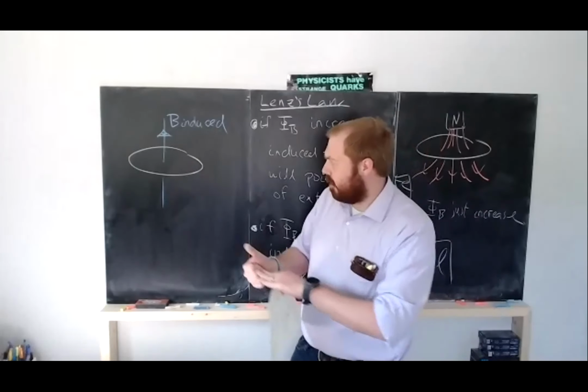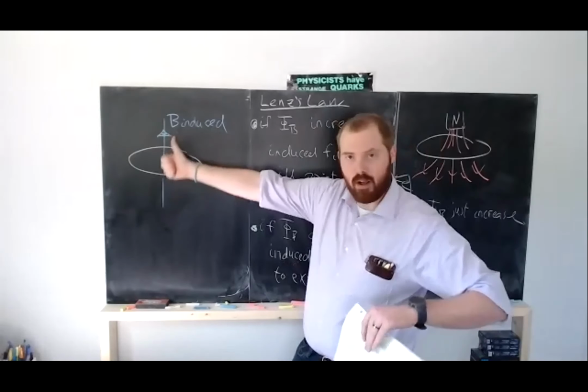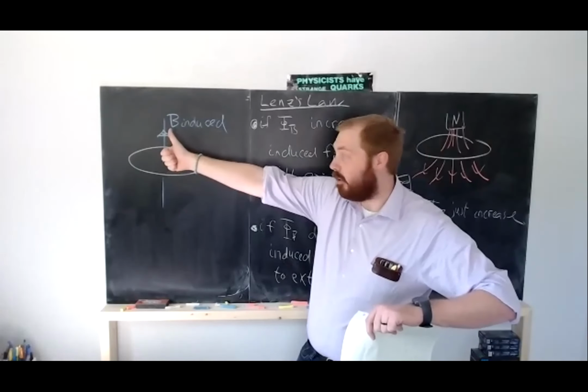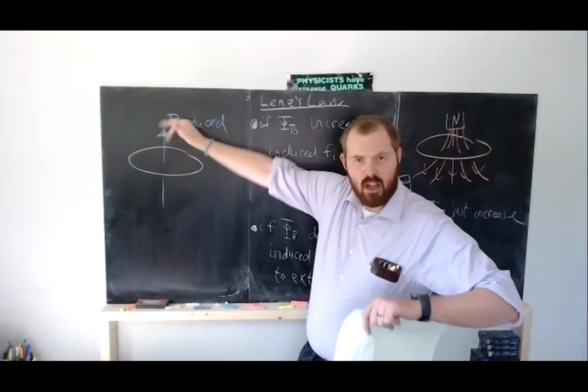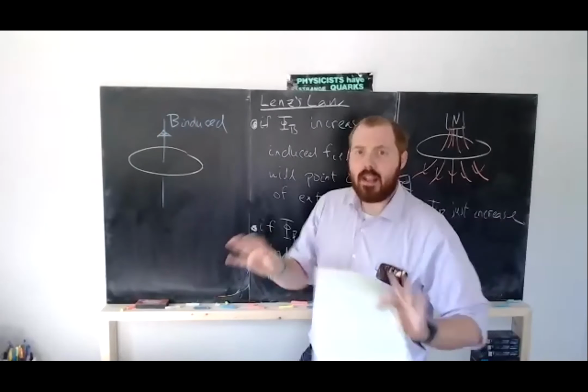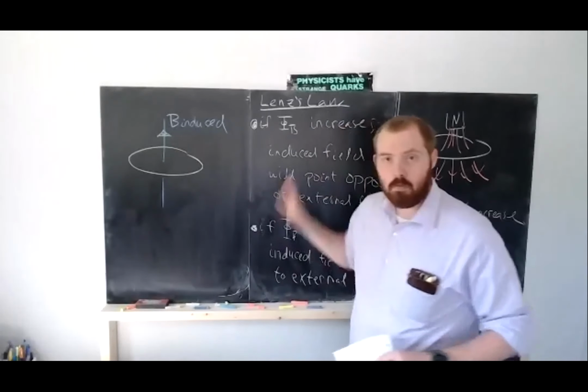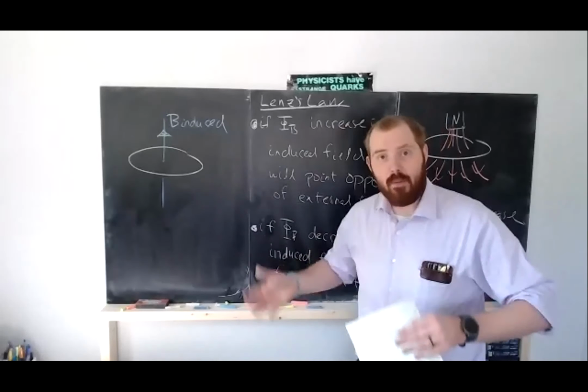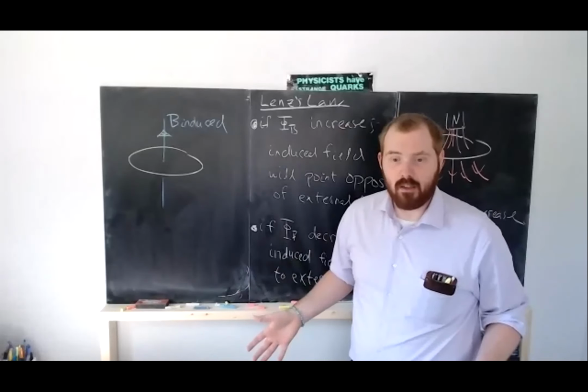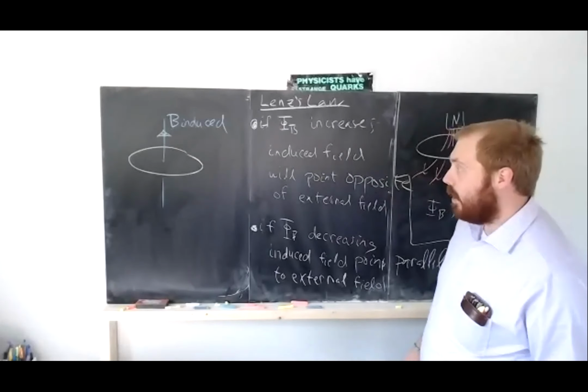Some of you might be clever. You might say, okay, I know if I point my thumb along the magnetic field and then go back inside, you'll get direction of current. If that works for you, good. And it doesn't work for me. So what I do is I just guess. If I guess right, I'm happy. If I guess wrong, 50-50, right? So I'm going to guess a current.